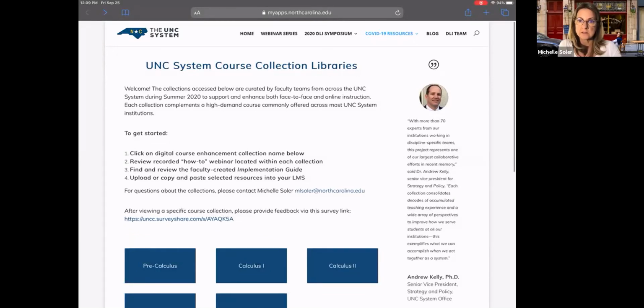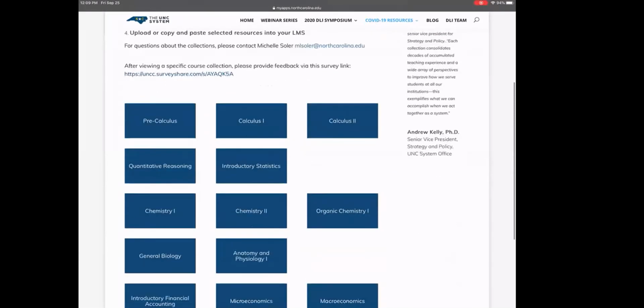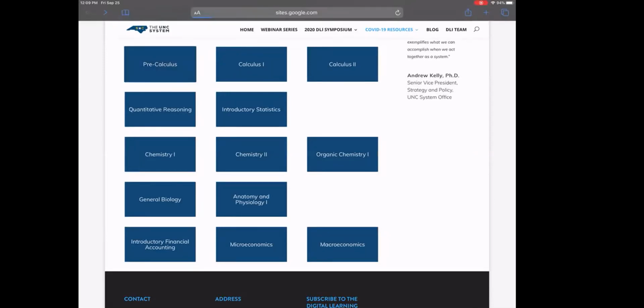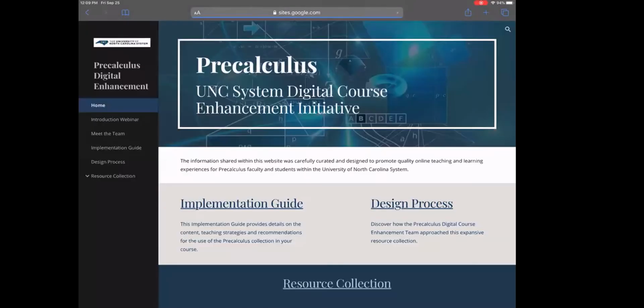Yes. Wonderful, thank you. So you can see we've been deliberate about organizing and sequencing these, and we thought we'd start up here on the left with the pre-calculus course in particular. You just click on that button to go in. You'll notice that each of these sites looks a little bit different. We wanted to give a lot of space for individual disciplines, individual teams, and different levels to organize these sites in the way that made the most sense in that context, rather than requiring a one-size-fits-all cookie-cutter approach.